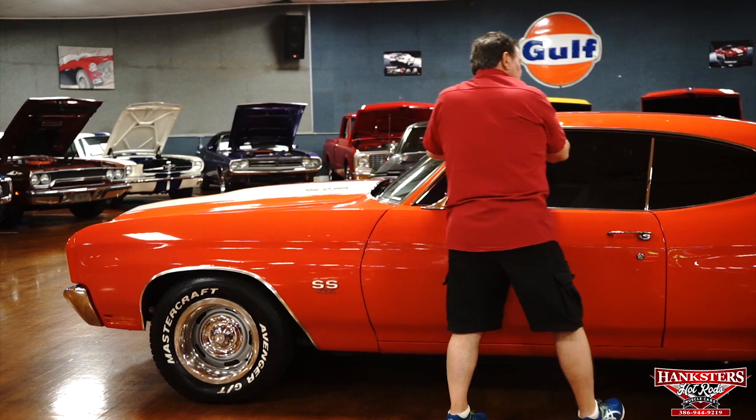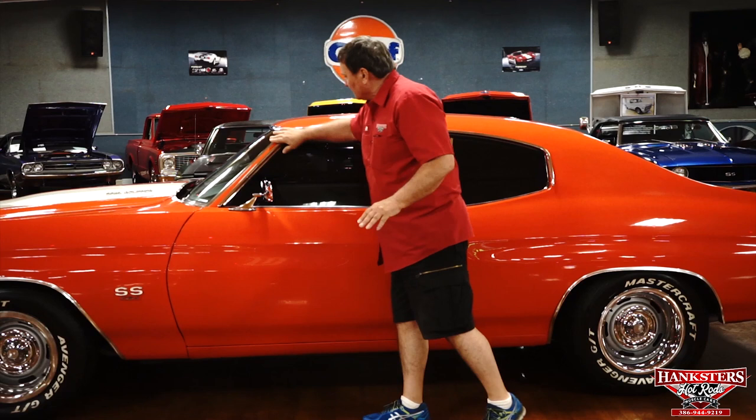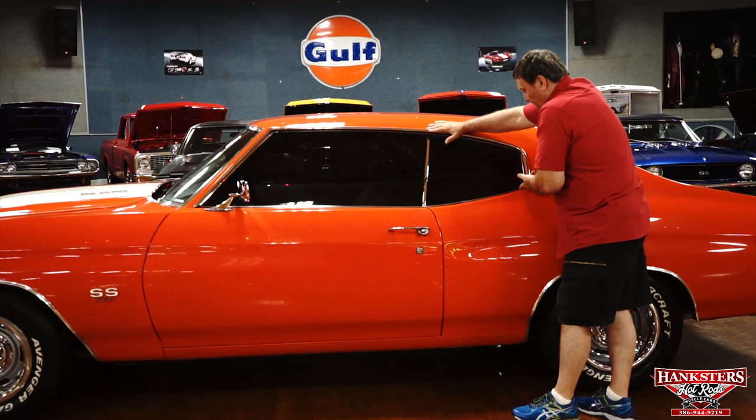Drip rail molding is as nice as you'd ever want to find. Again, someone has tinted these side windows to match the tint on the top part of the windshield. Southern car, kind of a commonplace thing. The window wipes are just as precision fit and new as you could possibly find. Where the rubber transitions onto the paint, it's so finely fit that you can't even put a fingernail underneath it. Just beautiful, beautiful fitment there.